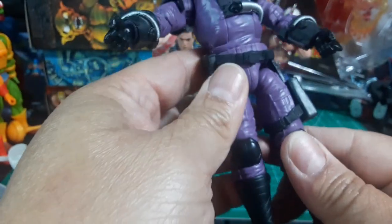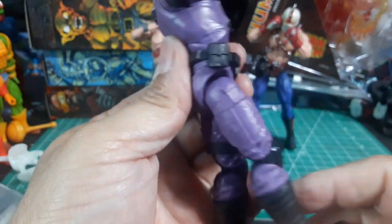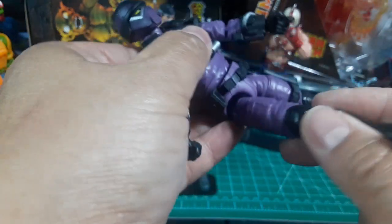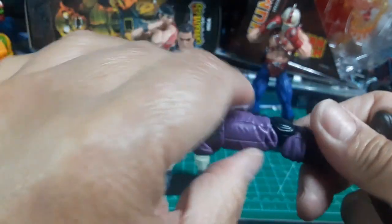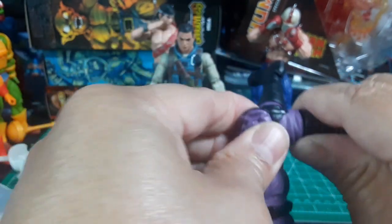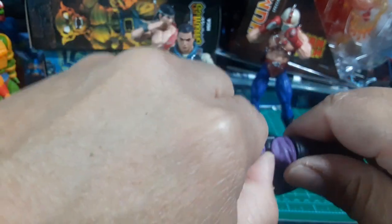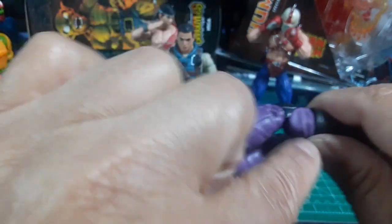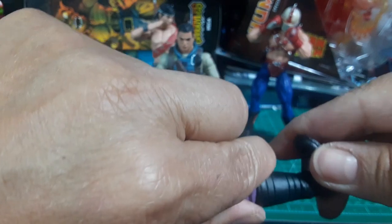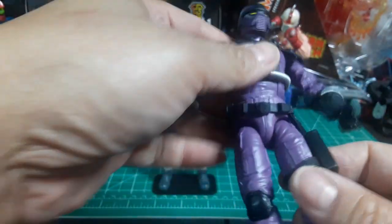Does have a drop down on the legs, so at least on this side you can move up by that much if you want to. Pretty high. It's got a thigh cut, so you can move it around. Double jointed on the knees. Oh, mine is really stiff. Yeah, I'm gonna have to kind of heat it up. Oh, that's really stiff over here. It does have a boot cut, so you move that around, up and down on the ankle, and of course you got the ankle swivel as well. There's the bottom of the boots.